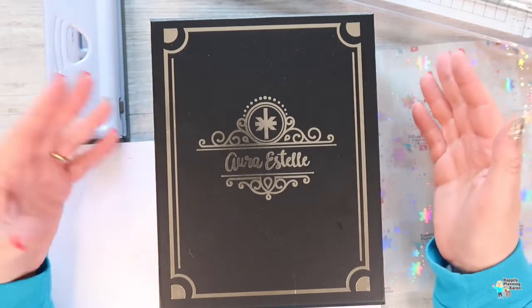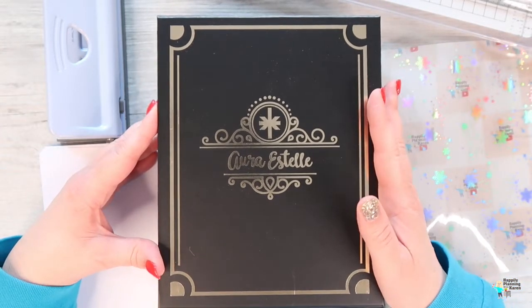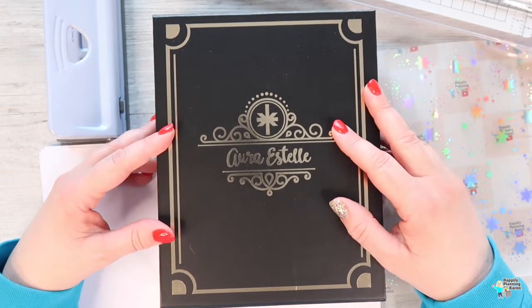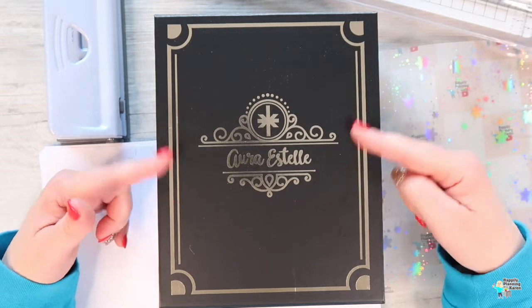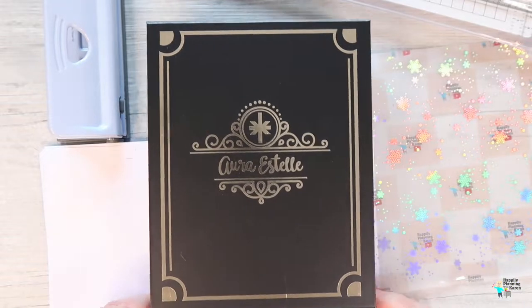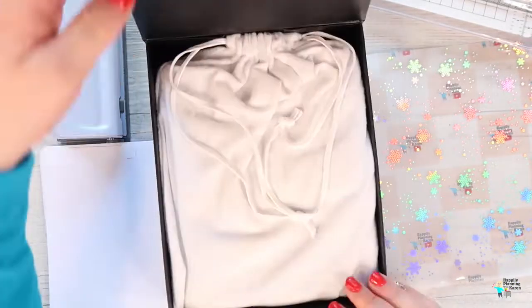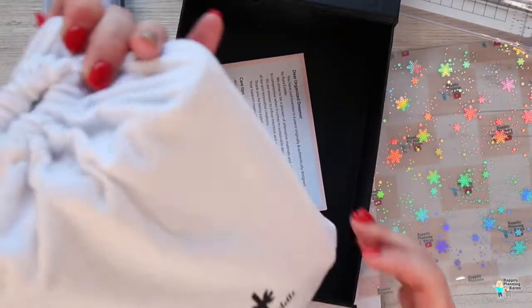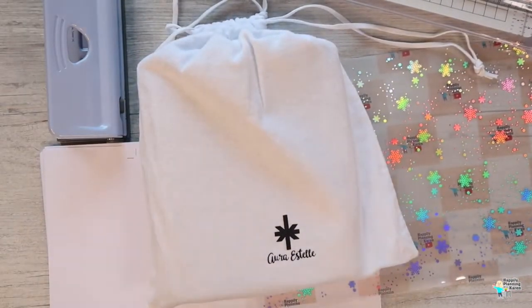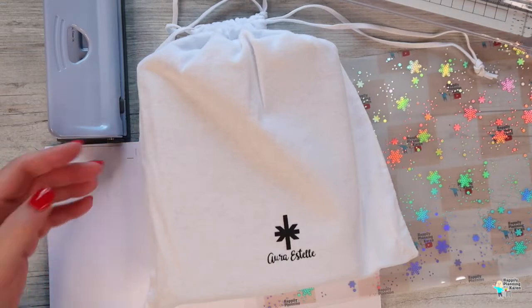And I've got all my planners. I think we've established I've got about 9,999 planners, haven't I? So I thought, well, add one more to the mix. And this is a rings one. And I like leather planners, I do. So this is a leather Aura Estelle planner. Ooh, exciting. It's only tiny, but it's not too tiny.